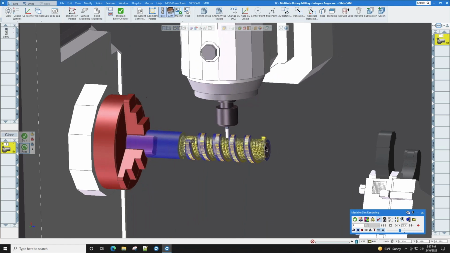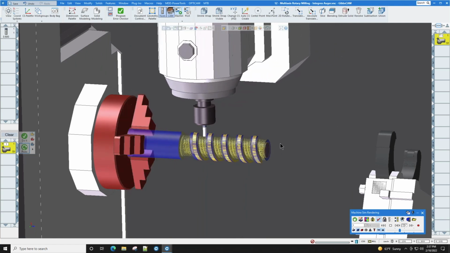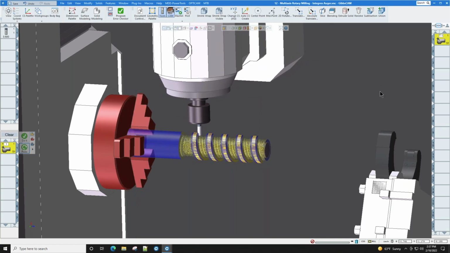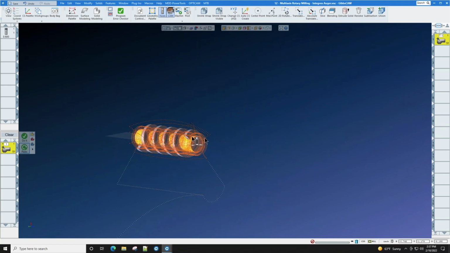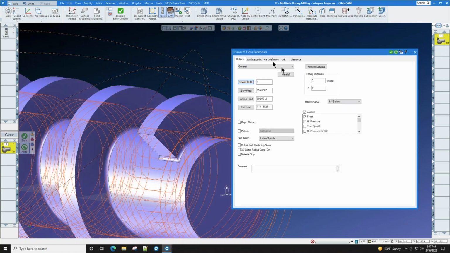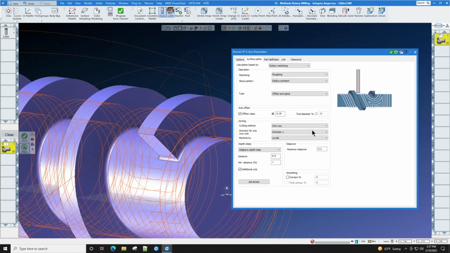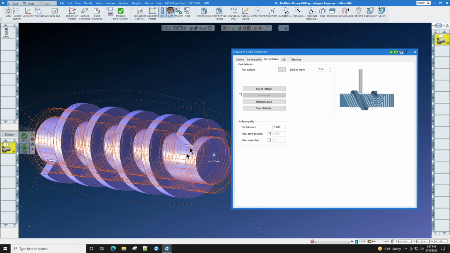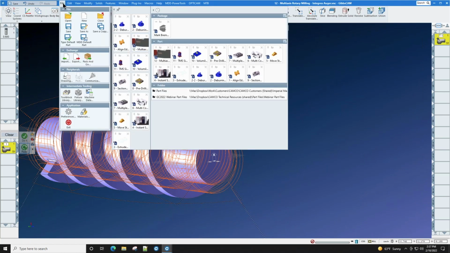Again, let's have a quick look at this toolpath. We can do multiple depths, and we can also do multiple stepovers inside of that 5-axis toolpath. Here you can see we have selected two depths, and we select those depths here under surface paths, and your stepover and your depth are both controlled here in depth steps and stepover. And of course, your part is defined here, the part surfaces and the stock definition on the part definition page.